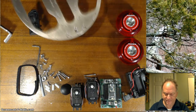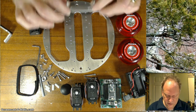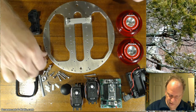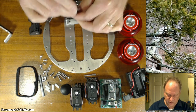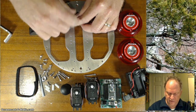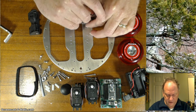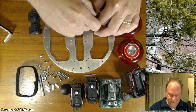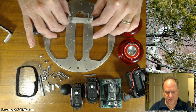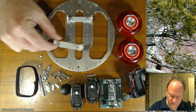So let me go ahead and get started on that. I'm going to flip it over, and again I'm going to have these holes toward the back, toward the rear, and I'm going to loosely attach it with some 1/4 inch 440s like this. Again, loosely do it. There's a little alignment you're going to want to do to make sure that everything lines up square. There's just enough play in this that you can align it if necessary so that your robot goes truer when you get it assembled.